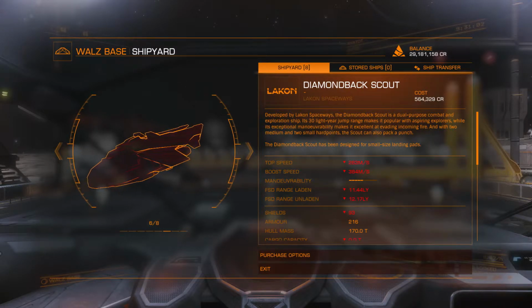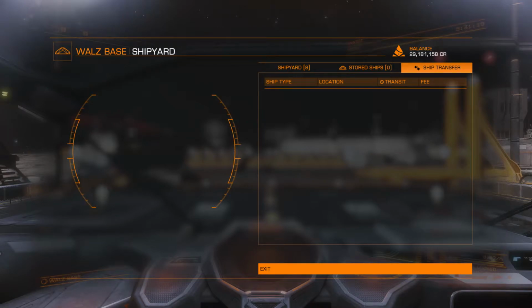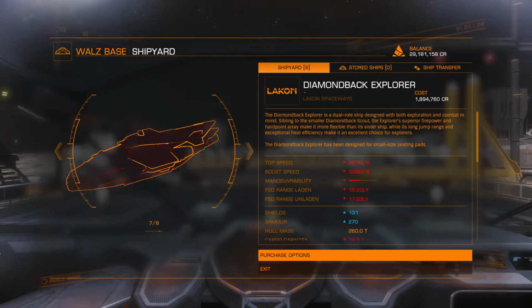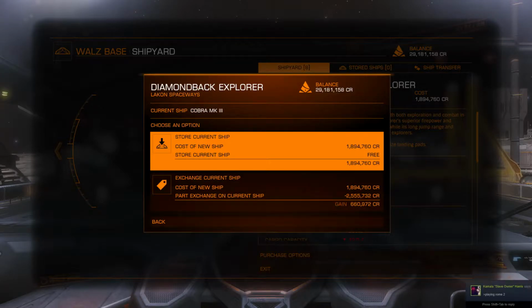Okay, Diamondback Scout. I think this is the inferior model, I think. We will try to get all our parts into the Diamondback Explorer. Okay, purchase options: store current ship, exchange current ship, cost of new ship, part exchange and current ship. Okay, what the fuck? I think we've kind of fucked up.